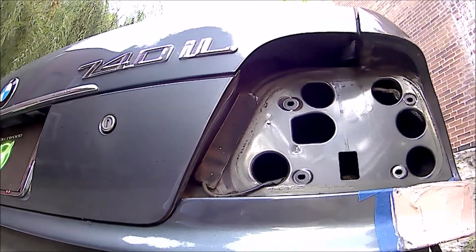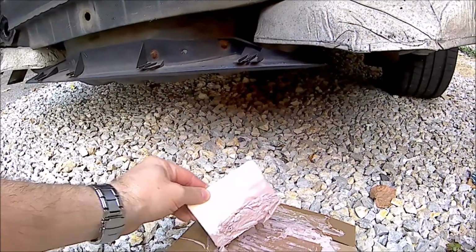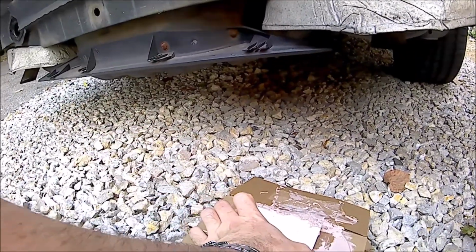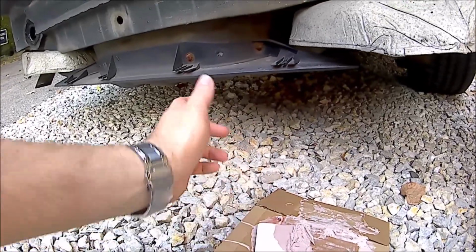Show them letting it sit on your paddle. Don't leave it on there. And the other thing that you want to do is you don't want to clean this off. Just let it harden and then you can just break it off.